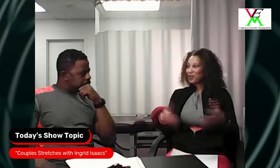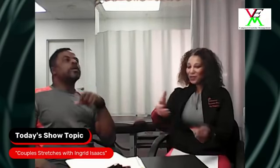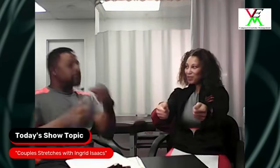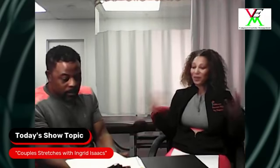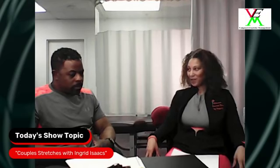You can use a strap. You can use a T-shirt. You can use a belt. You can use a towel. So you'd each have one side of the towel if you can't reach each other's hands to pull against that. So you can always incorporate props. There are a lot of stretches that work well for a couple like that because you're just applying as much pressure as they need or removing the pressure.